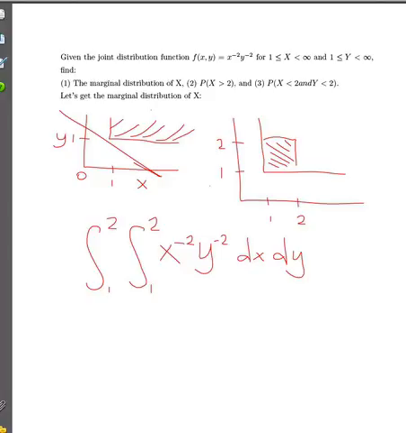So what we do in these things is we first do the middle central integral, dx. So let's do that. If we do this with respect to x, we treat y as a constant. So it's going to end up x to the minus 1, because that goes up by 1, over minus 1, times y to the minus 2, because that's your constant. And that's going to be done from 1 to 2. And that's just this middle part right here. I think it has to do with Fubini's theorem. These are all finite integrals. We could do them dx dy and we'd be okay.